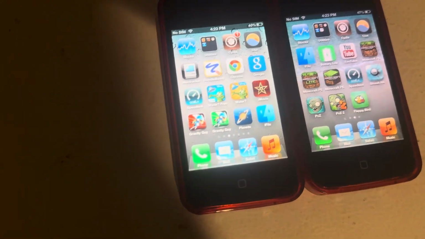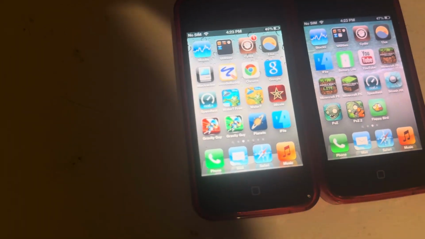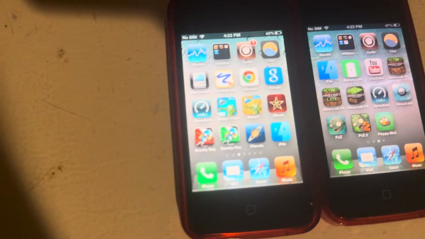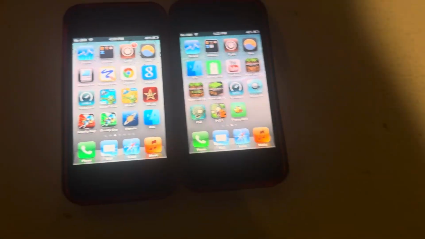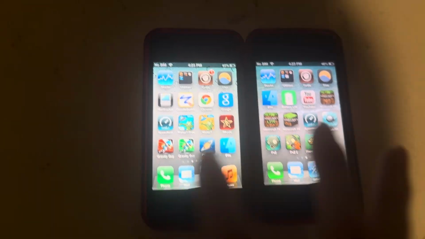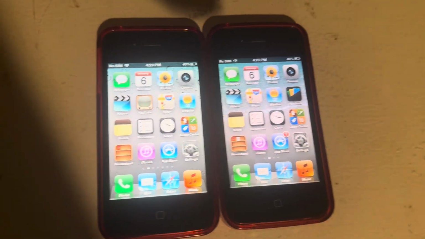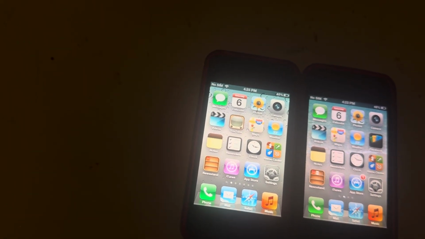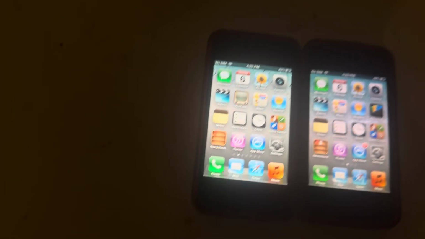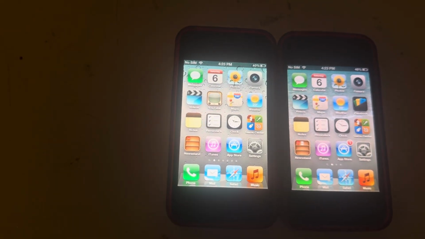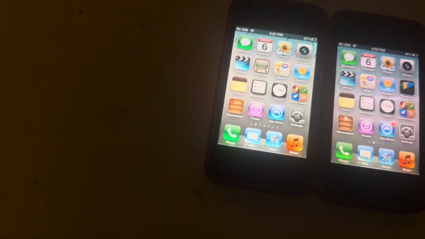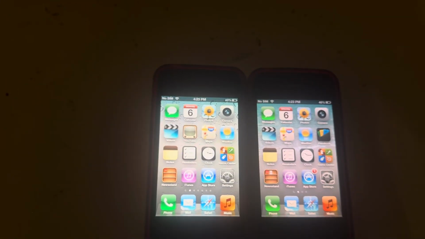and iOS 6 is probably going to fly, because iOS 6, even on the iPhone 4, even though it's been updated a couple of times, is still relatively fast, like an iPhone 5 on iOS 6, or an iPhone 4 on older versions. iOS 6 on the iPhone 4 does surprisingly well, so I do see that one flying over the tweaks, such as childhood memories and jailbreaks on iOS 4, but I do also want to compare my iOS 4 iPhone 4 to the 3G and 3GS running 4.1. So thank you for watching and peace out.